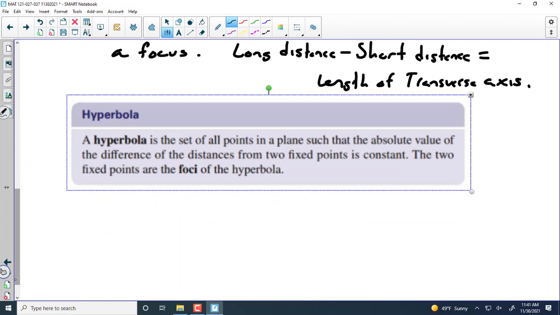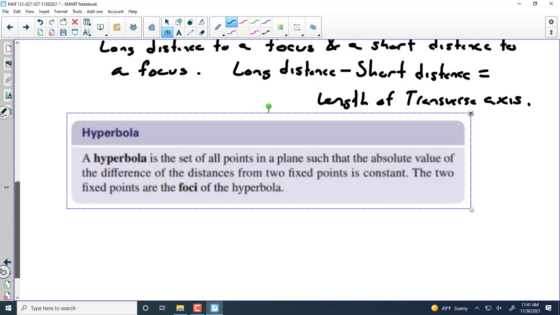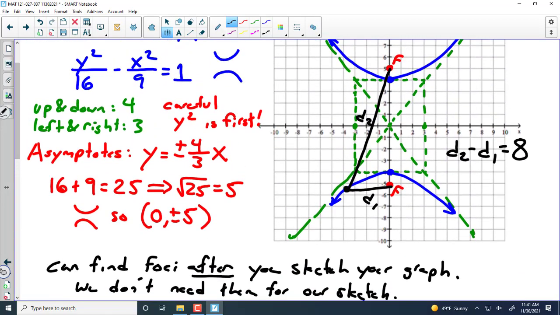It's a little bit wordy if you have never drawn a hyperbola before and you're like, what is it even talking about? But once you draw a hyperbola and you understand the location of the foci, then I think it's a little bit easier to visualize. And that will work for every point.